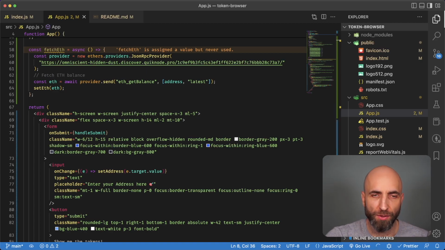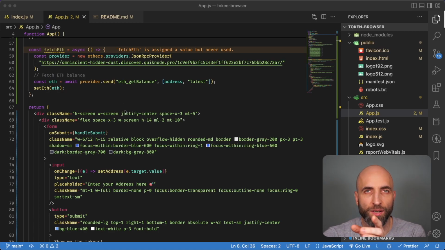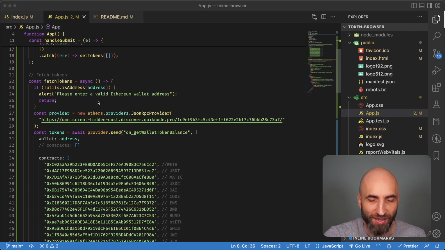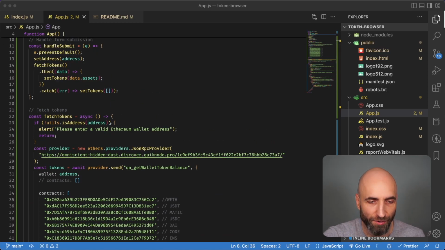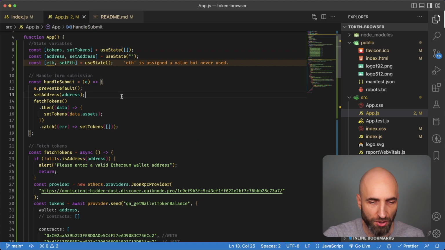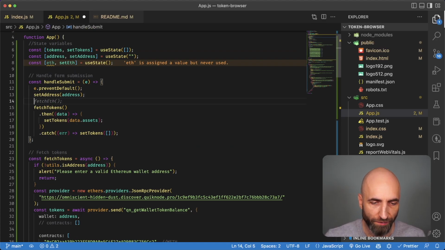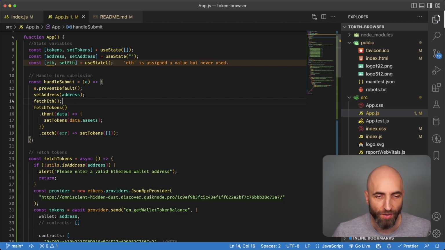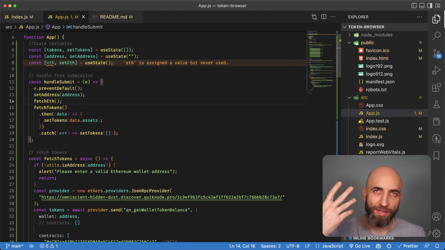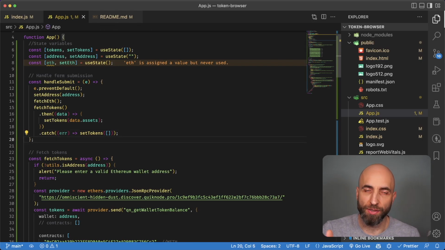Now, before we do that, because we have the function fetchETH, doesn't mean that the ETH variable is automatically available in the front end. What we need to do is we actually need to call that function. I sometimes forget. So we need to call that function, for example, here before we fetch the tokens. Yeah, thank you for telling me that. Fetch ETH. So we are fetching ETH, we are setting it into the state variable. Once we have that, we are fetching all the tokens, and then we are ready to display.